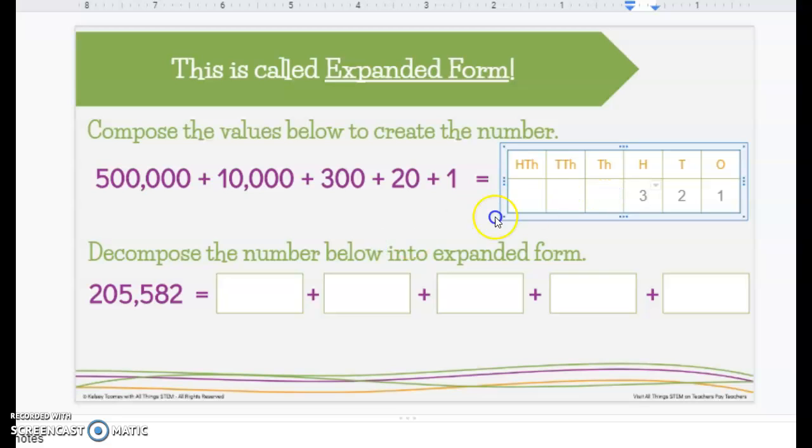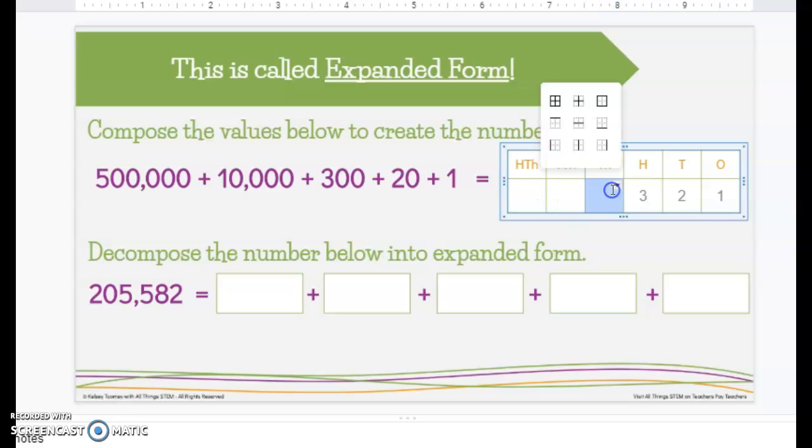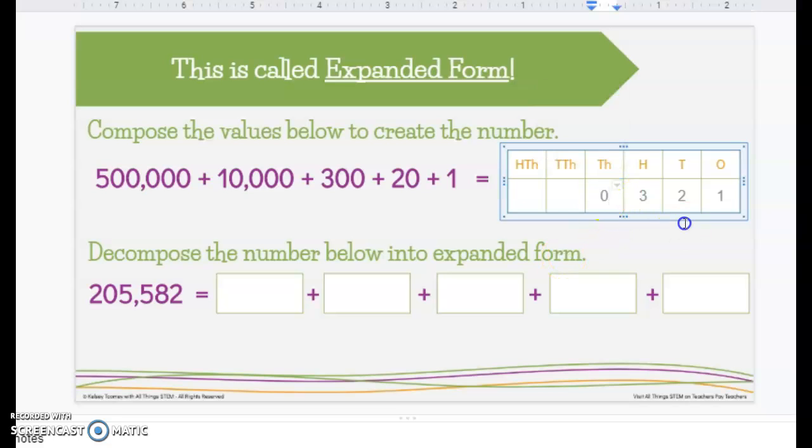All right. What about our thousands place value? So thousands place value has 3 zeros at the end. Do we have anything that has 3 zeros? We don't. And so this is why it's so important that we start plugging in numbers at our ones place value, because sometimes we don't have anything to put in that place value, and so we cannot leave it blank. You have to put a 0.